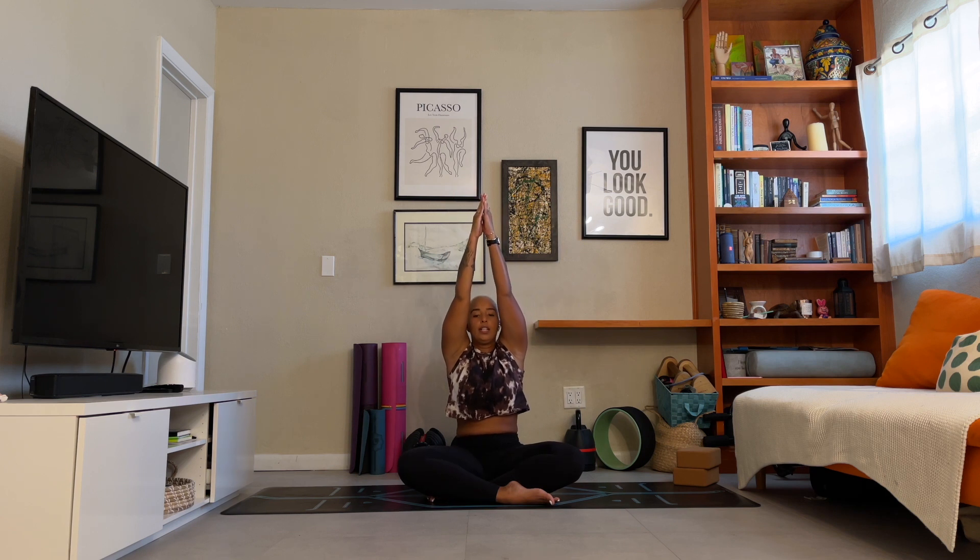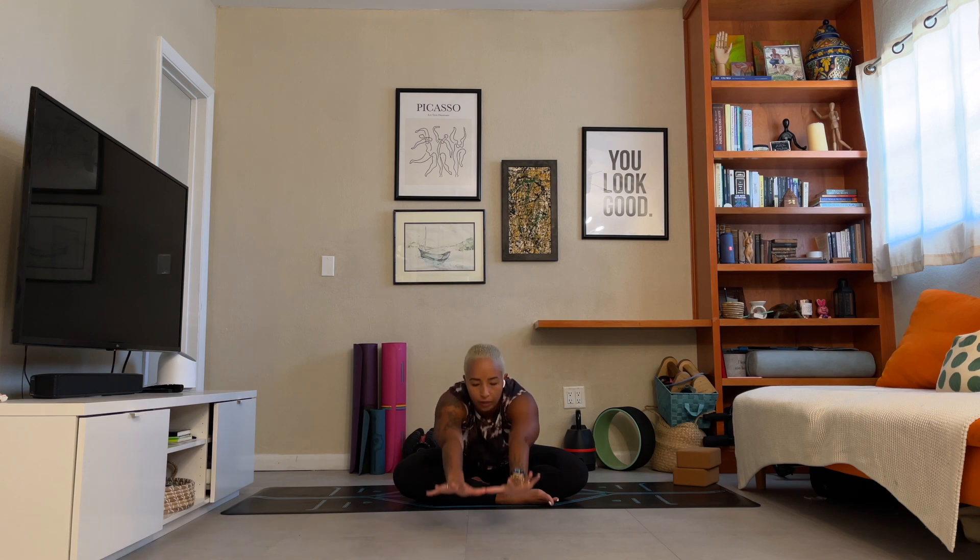On your next inhale, slowly rise it up. Connect both hands together, and then exhale, lift out of your seat and fold it forward. Totally understandable if your palms can't reach down to the floor just yet — you can find a tent of the fingertips, or reach down towards a block, a book, or anything else that's handy to raise the floor up a little bit. Most importantly, we want to find a little bit of resistance: as you reach through the fingertips, push back through the hips. Inhale for length, exhale for depth as we fold chest over thighs. Continue to breathe — a few more deep breaths in and out of the nose.